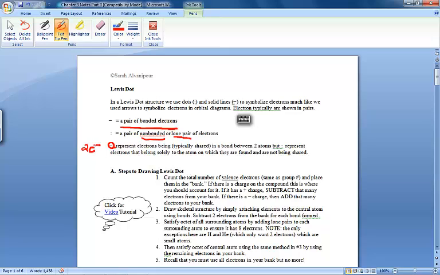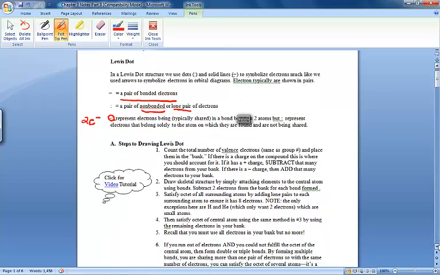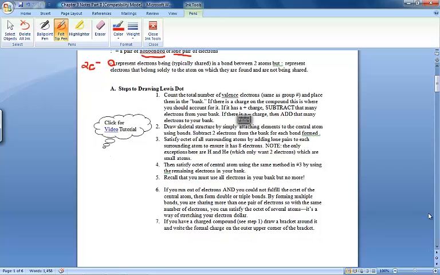So the steps in how we draw a Lewis structure are basically listed for you as follows, and they may look quite intimidating at the beginning, but once you begin to practice, you can maybe combine these rules, or they will come second nature to you. There is one video tutorial here which reviews the rules and the following examples, and I will list yet another tutorial where I'm actually drawing the structures with you, so it's a little bit more of a detailed or hands-on explanation.